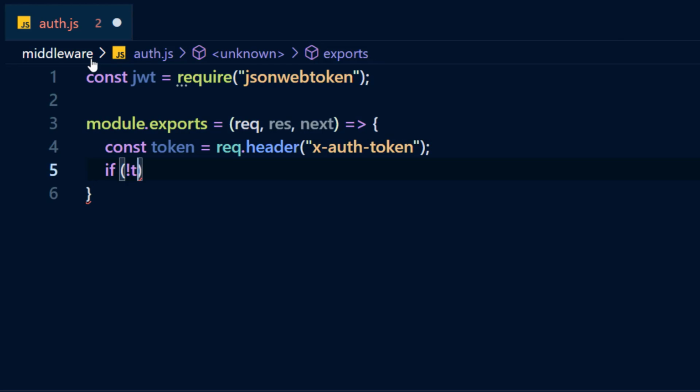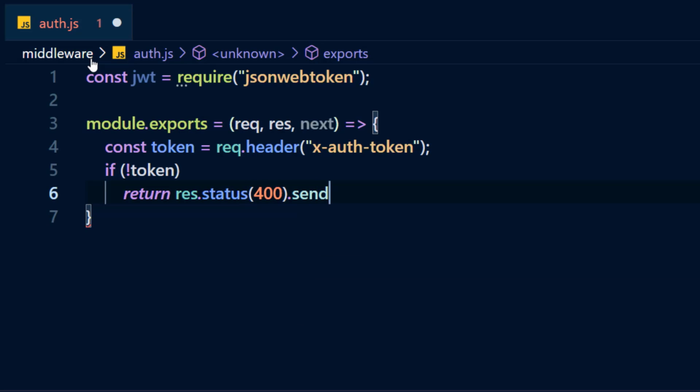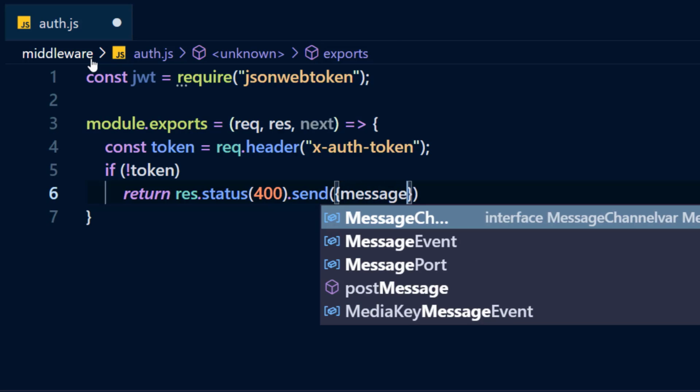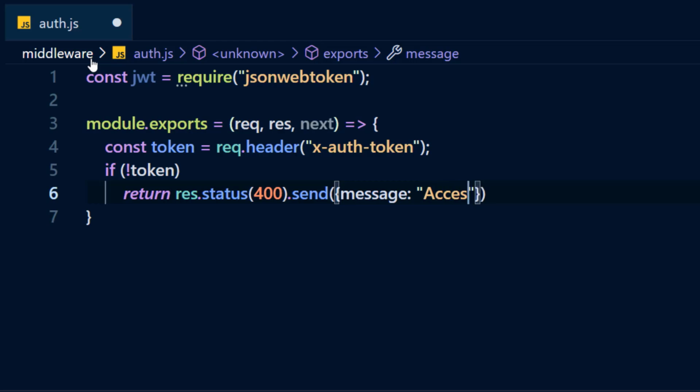If token is not available, then we're going to return res.status 400.send message. Message will be access denied, no token provided.